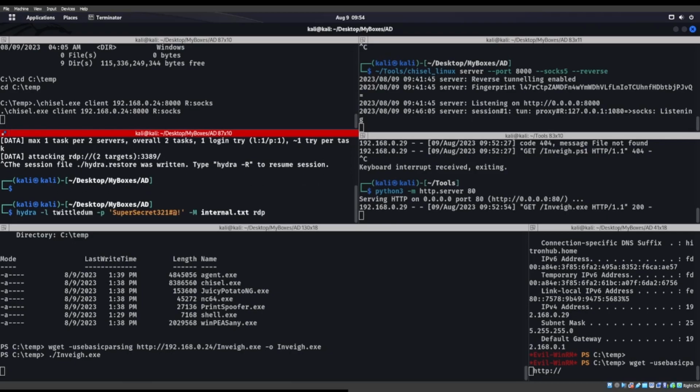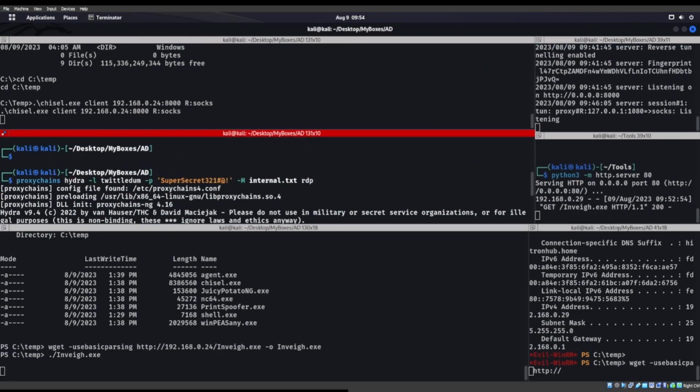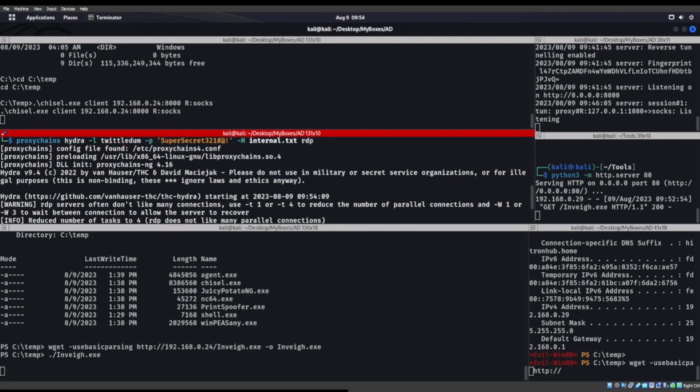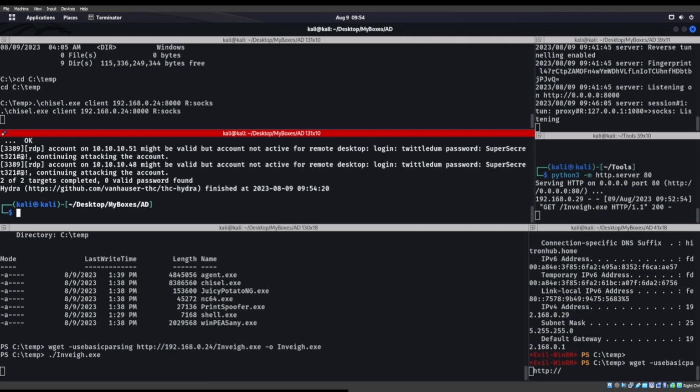We're going to have to proxychain that. It doesn't look like it.